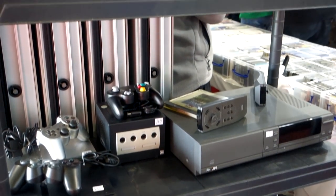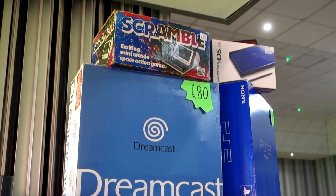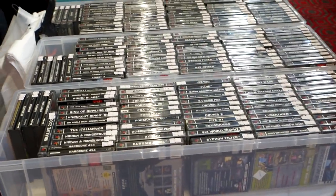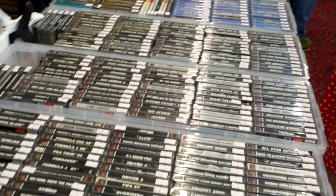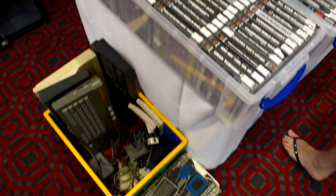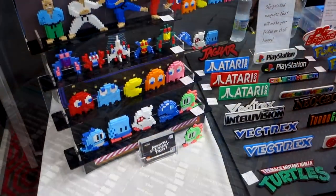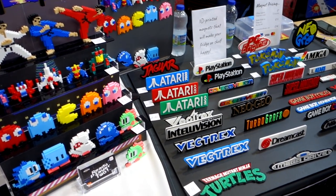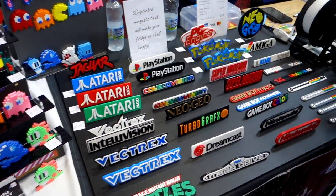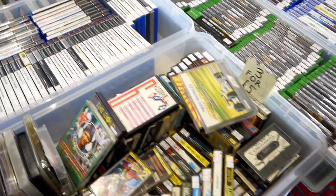Now we get to the next market stall on the other side of the room. There was a CDI for sale, a Sega Dreamcast complete in box for £80 - that's not too bad. Here's some PS1 games - I'm not too sure about what games are good for the PS1 so let me know if you see anything. There are more Dreamcast games in the middle. These were really cool - 3D printed game characters and logos. I managed to pick the Game Boy Color one up, which I think is really cool.